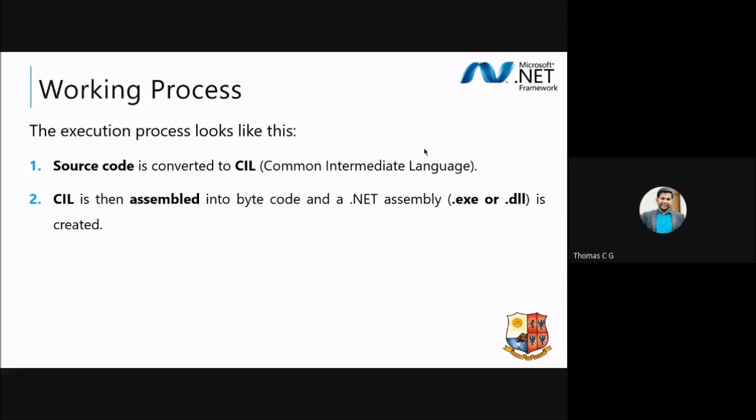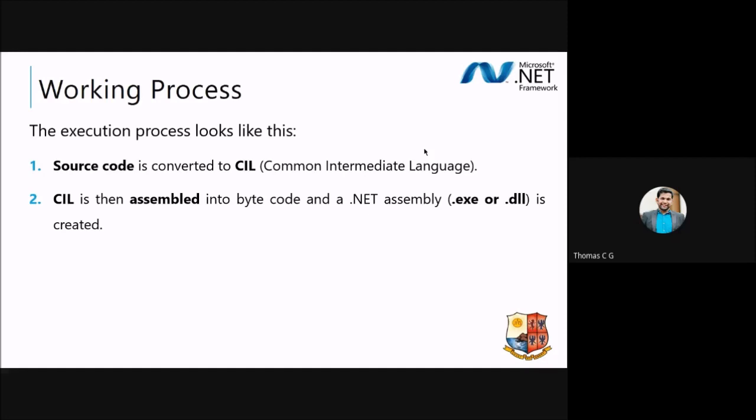Now, if you double click on an exe, for example word.exe, do you think that entire Microsoft Word is written in one Java file or one C# code? No, obviously there will be lots, but they're all merged together and shown to you as one exe. So the second step is CILs. For example, there are 3 CILs now. All 3 are assembled into one bytecode and one .NET assembly is created. This is the second step. I hope it's clear till this point.